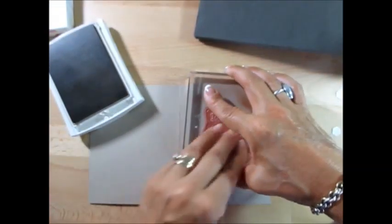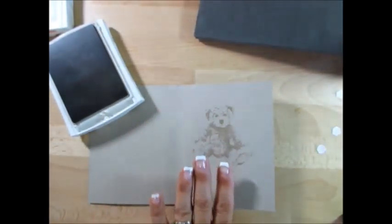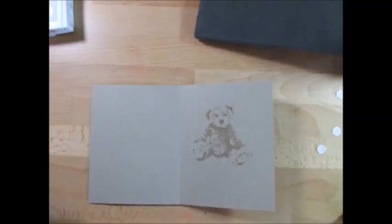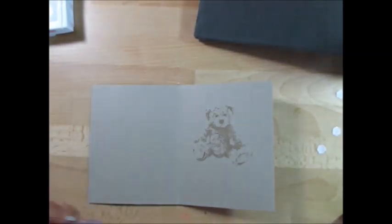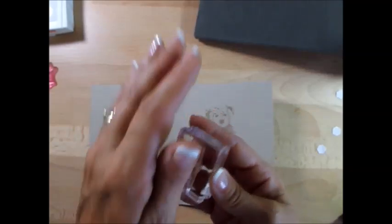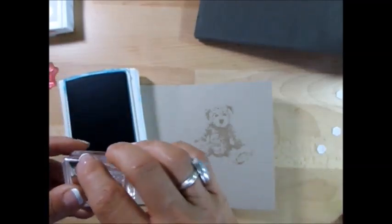So again, this here would be step number 3. I don't have my foam under, so you don't have that deep impression either. Okay, so after I get that, you can stamp off too. If you think it's too dark, you can stamp off. So I get thank you, and then I get very much. So I'm going to take the very much. And one thing I should tell you, as it dries, it gets lighter. So before you think, oh, this is not good, it's too dark or whatever, let it dry, because as the ink dries, it's going to get lighter. Because when I did my first bear, I thought, oh, it's not working good. Well, as it dried, it went good.